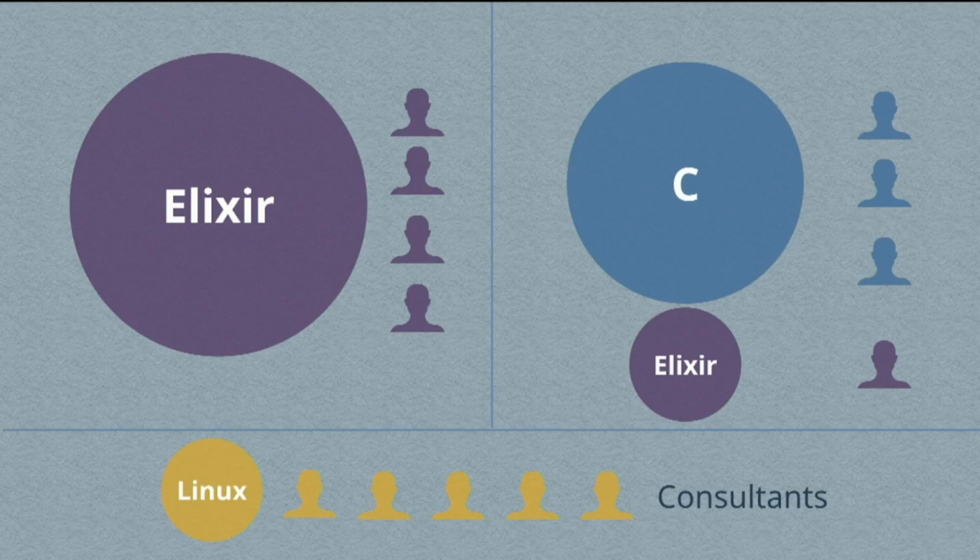Since Nerves is built on top of embedded Linux, finding embedded Linux developers, actually they're plentiful. So asking them to be able to produce some output that you need, some drivers or some little Linux modifications, can be done on a consultant basis and then integrated into your project so that you and your team can stay on the happy path and the high level here, and then you can just sort of gather some of the requirements from consultants' work. And that way you can scale your team more appropriately for the long term.